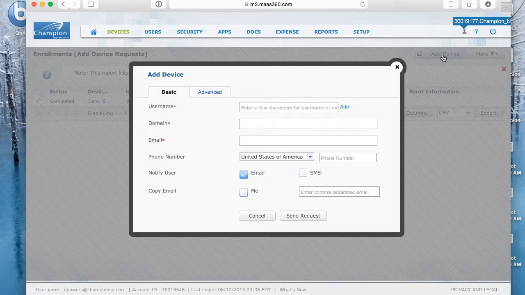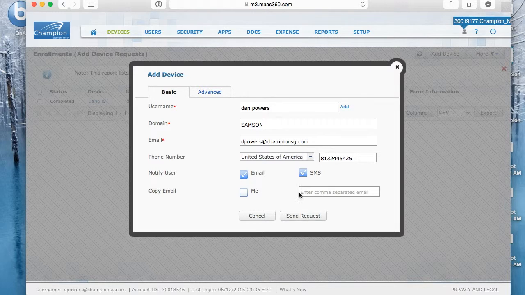So the first information we need is to add the username. In my case, I'm already registered as a user, so I'm going to start typing in my username and pick my user. It knows about my information, my email address, my phone number, again, because I'm already a user. If this was a new user, you could simply add a new user or select it from corporate Active Directory. By default, it wants to send an email, again, because it knows my email address, to the device. But I can also send an SMS message, so I'll click that on.